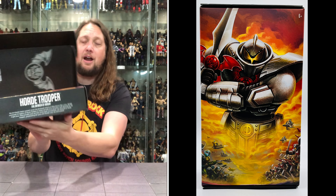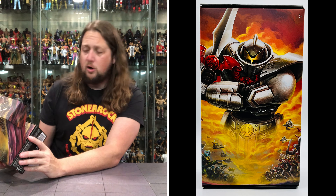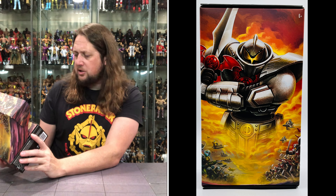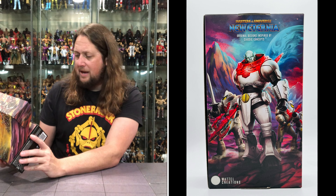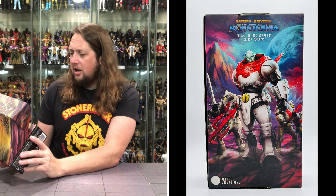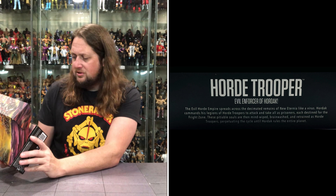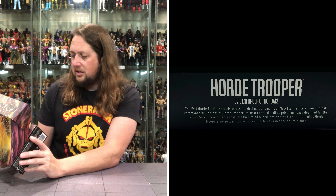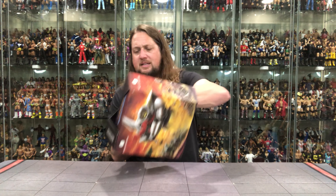I imagine it being just some little guy in there steering the suit — like a big mech suit. Six and up is the age rating. On the side it reads: 'The evil enforcer of Hordak — the Evil Horde empire spreads across the decimated remains of New Eternia like a virus. Hordak commands his legions of Horde Troopers to attack and take all as prisoners, each destined for the Fright Zone. These pitiful souls are then mind-wiped, brainwashed, and retained as Horde Troopers, perpetuating the cycle until Hordak rules the entire planet.'